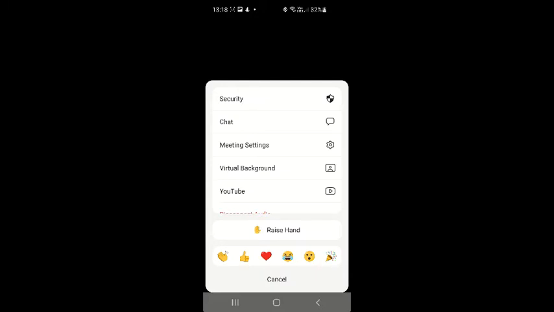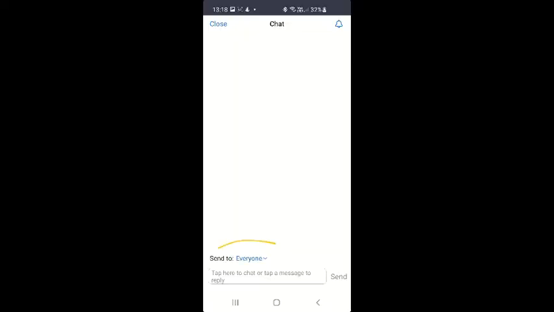However, this top tip is going to focus in a little bit more detail on this feature here, and that is the chat box feature. Simply click it to open up the next menu. Once you open up your chat box, you'll see a screen very similar to mine here. And you'll notice at the bottom, there is an area in blue.